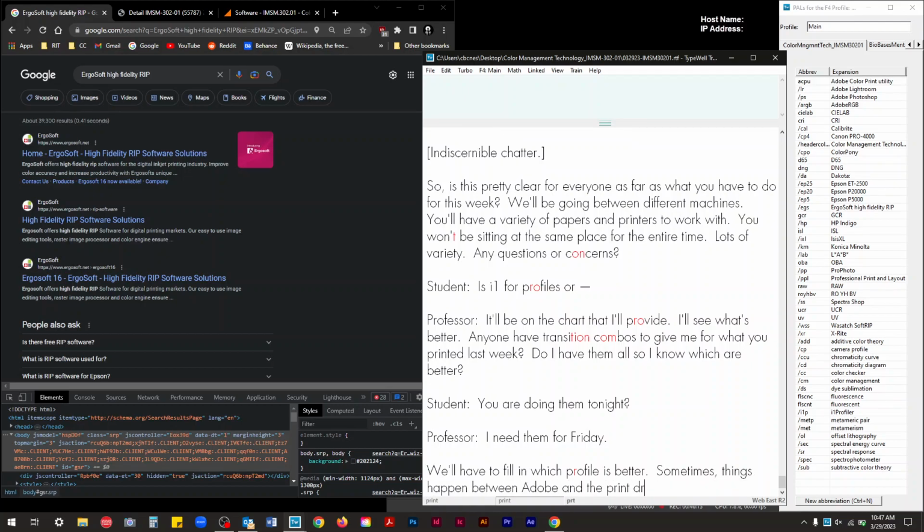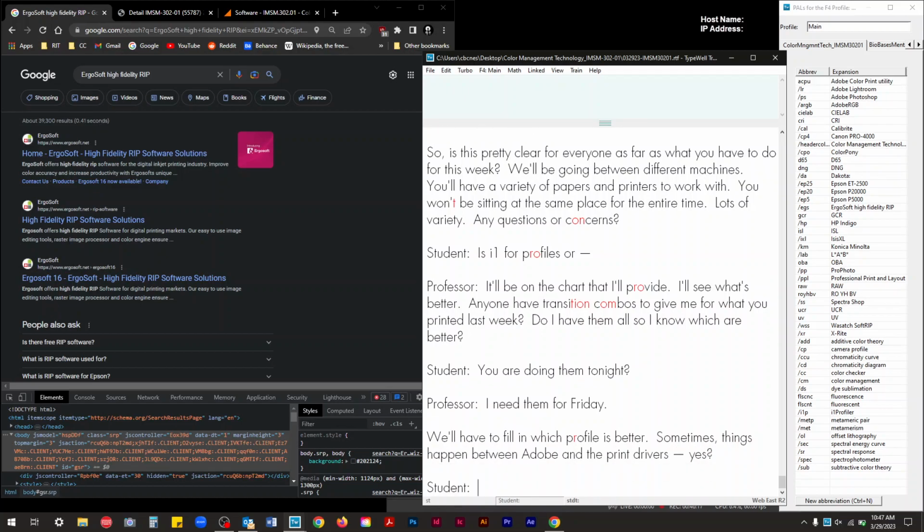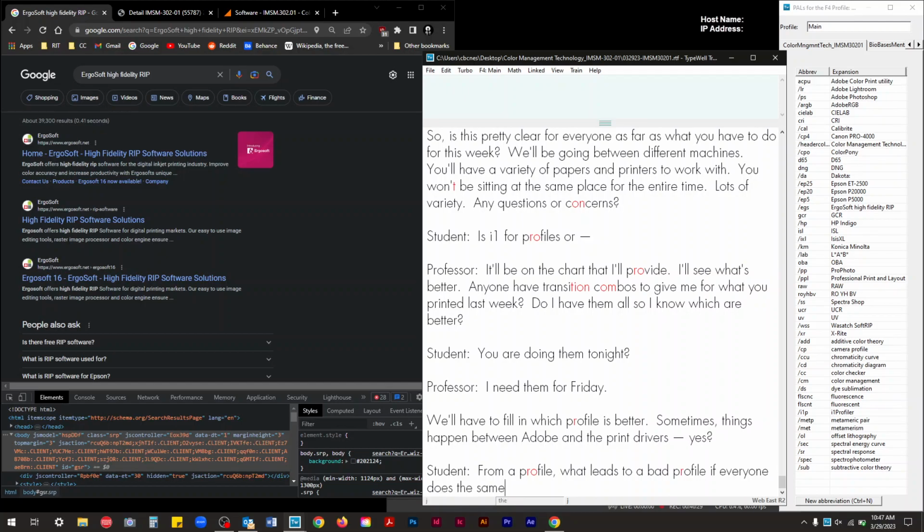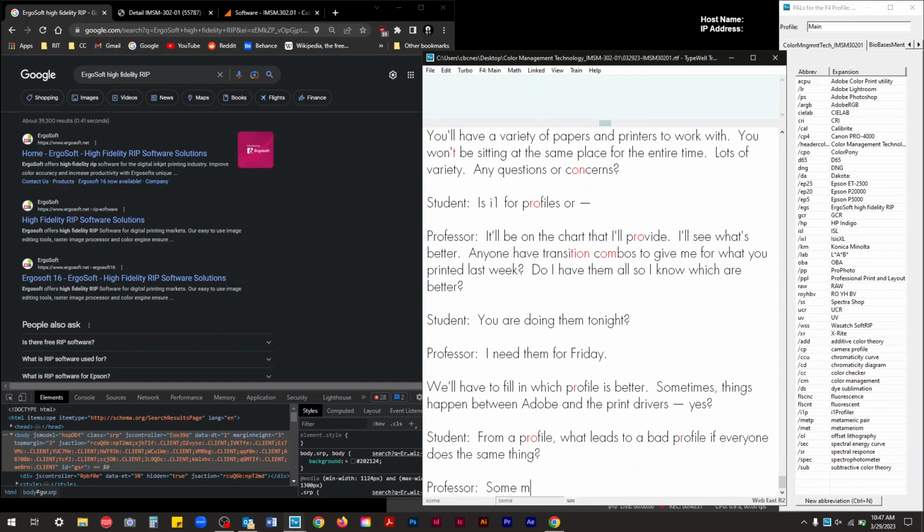That's a really stupid question, but what are the steps that can lead to a bad profile? If everyone did the same thing, how is it that some profiles are bad and some are good? Some people might not handle it properly. Some people forgot to turn off color management for some of their profiles, so they built a profile on top of a profile. ACPU pretty much eliminates that because it turns off color management.